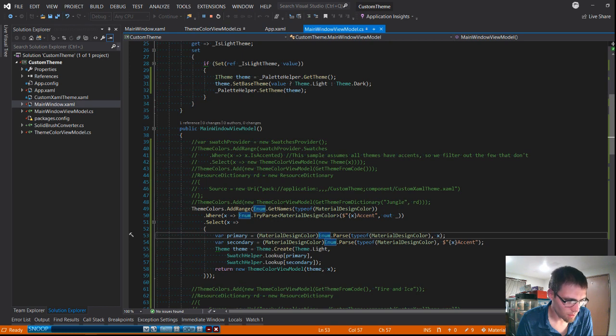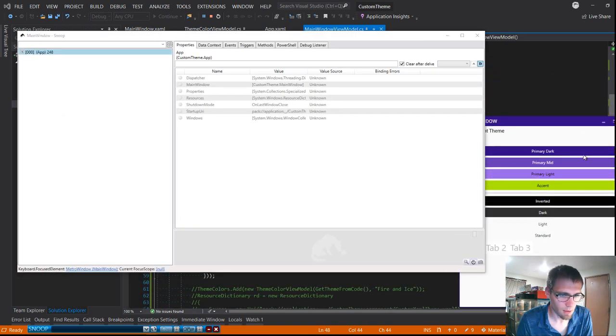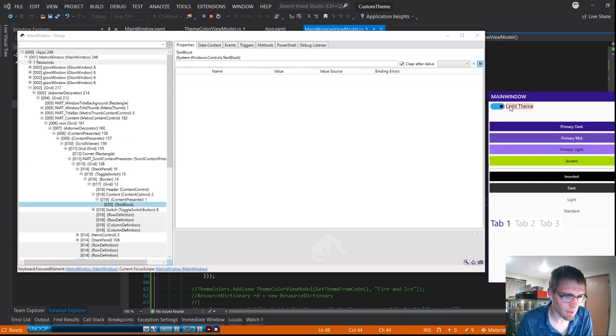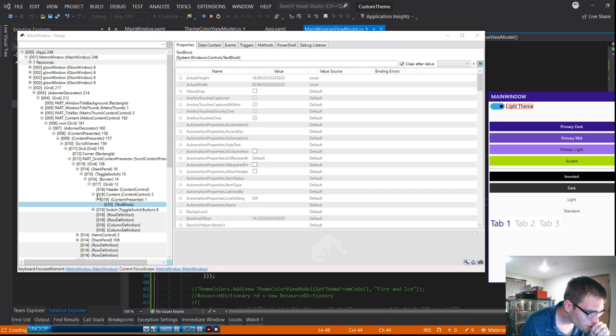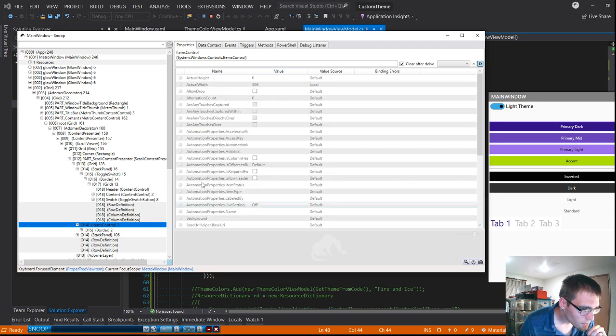Maybe I should validate that those still line up. So let's see. Navigate in there, and then the items control is going to be right next door. There's my items control. Actual height is 0, which is why we're not seeing anything.